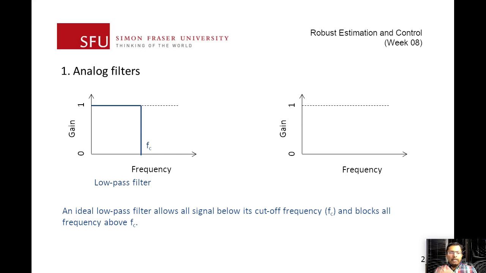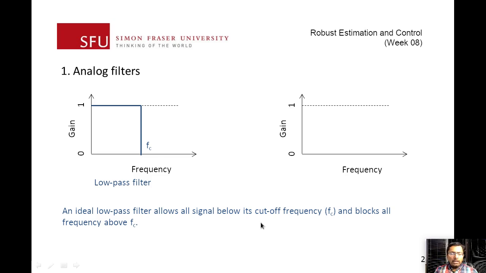So what will happen is if I pass any signal through this filter, because the gain in this region is going to be 1, all of those frequencies are allowed to pass through. So for instance, if I had a combination of sines, one sine with this frequency, another sine with this frequency, the output signal will only contain sines with frequency less than fc. So fc would be the cutoff frequency that you choose as a designer. If you say design a 10 hertz filter, then your fc is going to be 10 hertz.